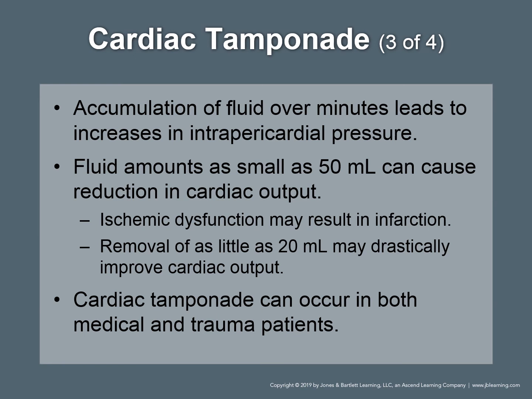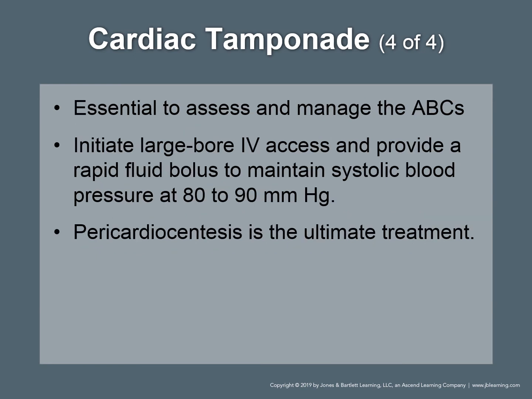It takes a severe amount of blunt trauma to do it. So your most likely cause, and almost your exclusive cause, is going to be penetrating trauma, but in very rare circumstances, blunt trauma can cause a cardiac tamponade. Manage your ABCs. Two large bore IVs. The problem with a tamponade is preload, so we want to fill up the tank. If their blood pressure is dropping, below 80 or so, you want to make sure you give your 20 cc per kilogram fluid boluses and maintain that blood pressure between 80 and 90. The definitive treatment is a pericardiocentesis.